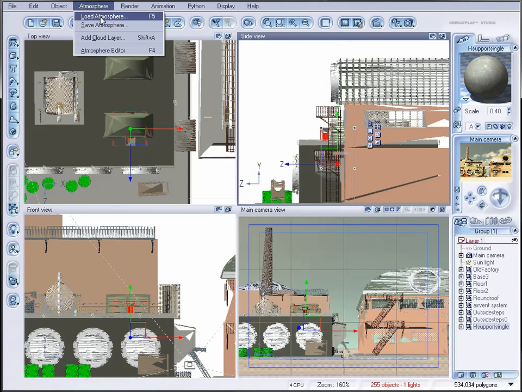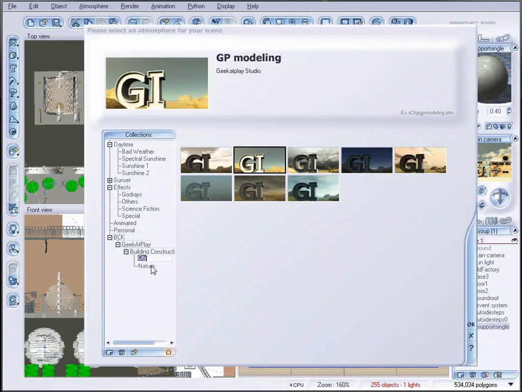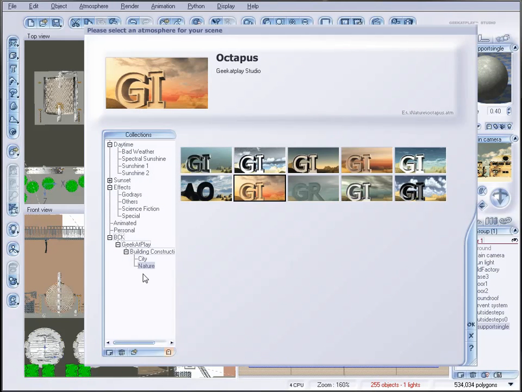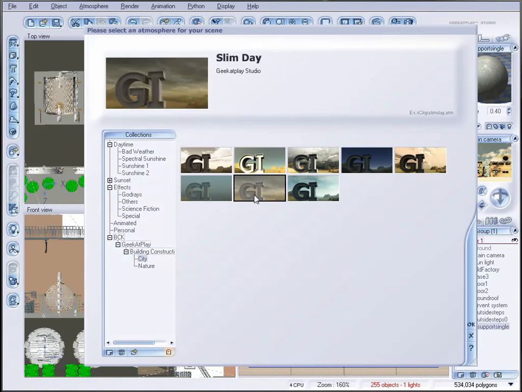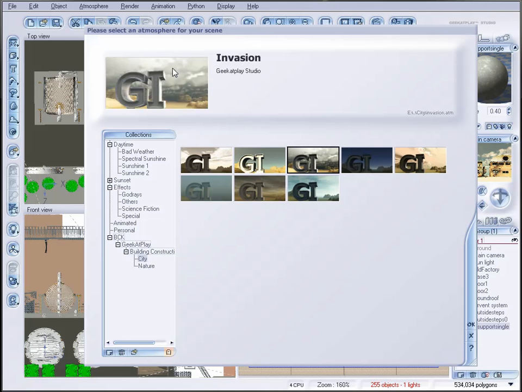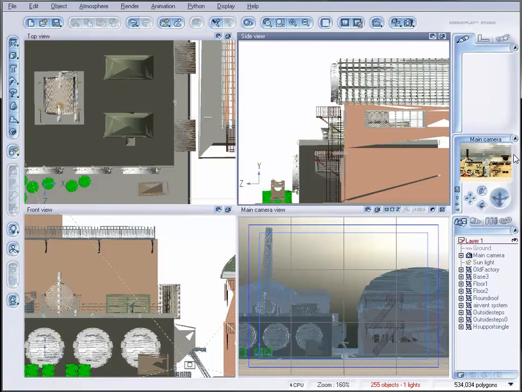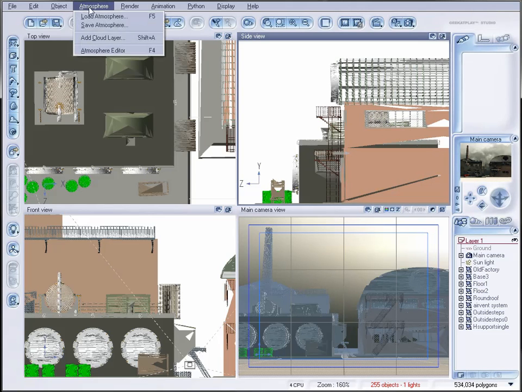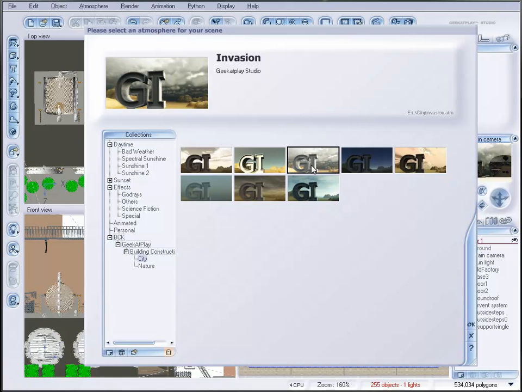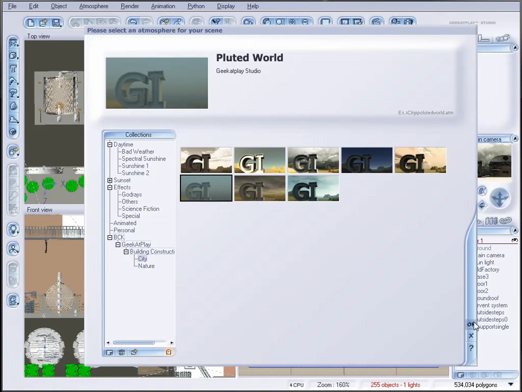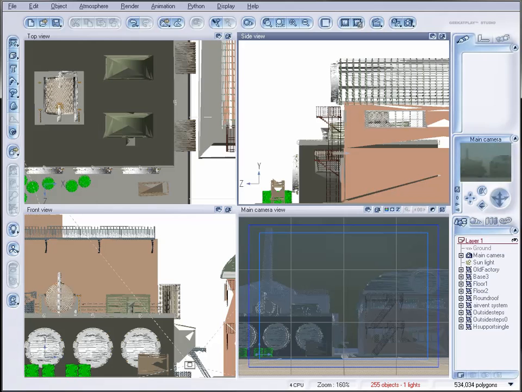In atmospheres, these come with a few presets, and some of them use high fog, a kind of pollution look. I like this one, invasion, it gives you a nice darker look and kind of depressive, kind of foggy pollution. This is also another one, polluted world.